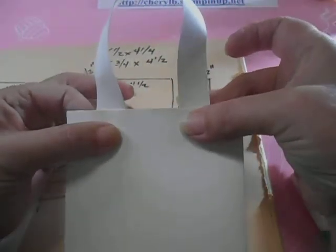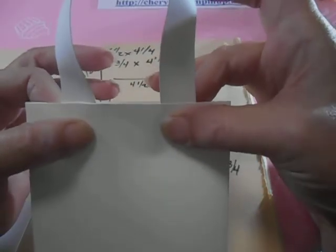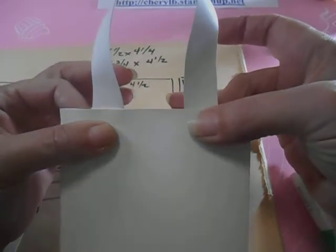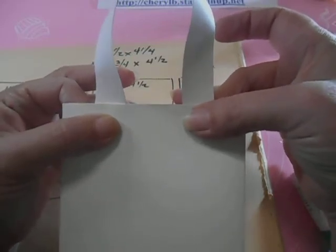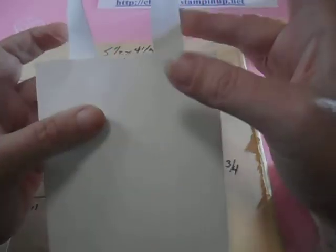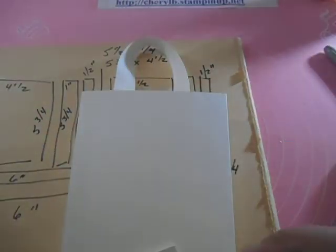But anyway, now I put my other one in. I'm just eyeballing it, about the same amount. If you're someone who likes to measure, then by all means make yourself a little tick mark with the pencil that you can erase later. And just hold that in place. And there we go. And we just do the same for the handle on the back.